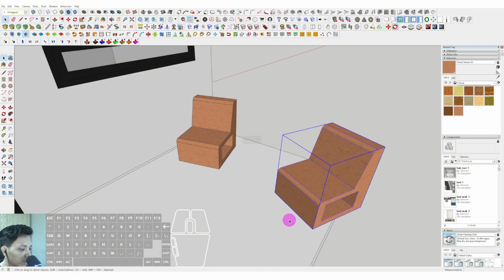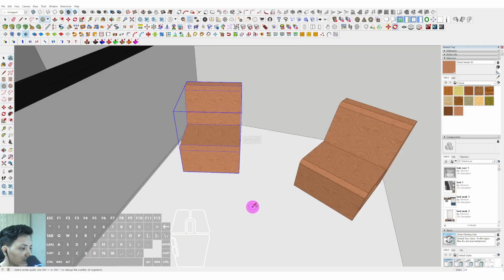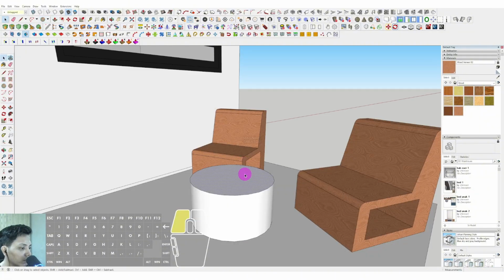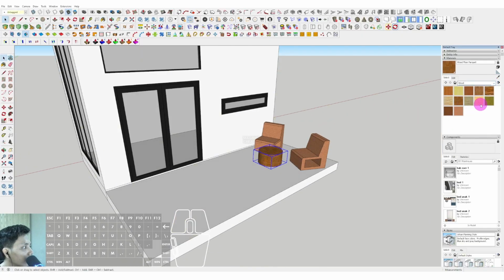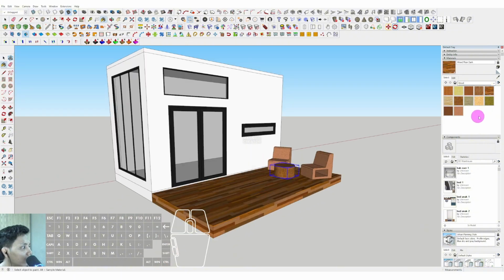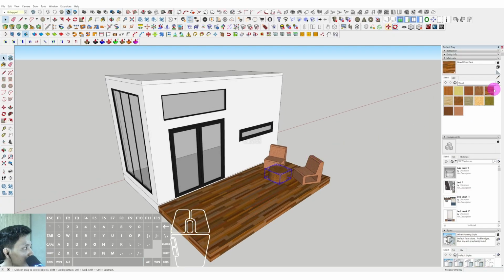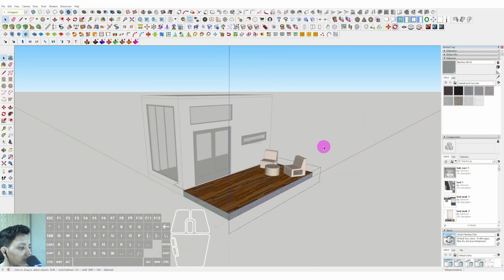Okay. Then now we can make like a little table in here. Okay, just like this. It looks like a little label, and then now we can add the wood materials. Okay, or maybe we can make this one, or maybe I just make this one, and then now we can select the concrete materials for the base fundamentals in here.